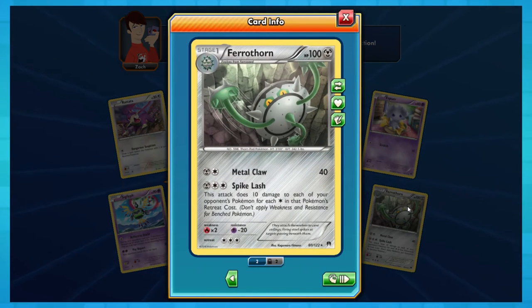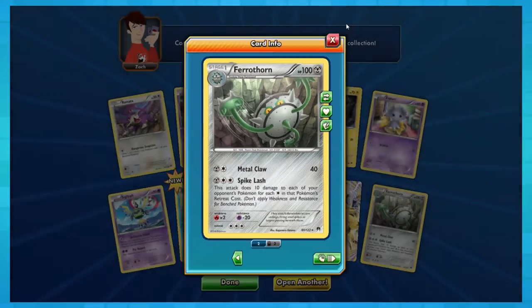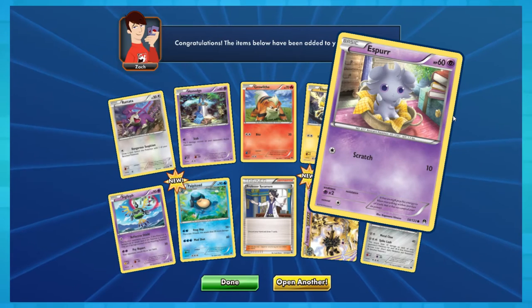Okay, so Ferrothorn here has 100 HP, and Metal Claw for 40, with 1 Metal and 1 Colorless Energy, and Spike Lash. This attack does 10 more damage to each of your opponent's Pokemon for each Colorless Energy in that Pokemon's retreat cost. No matter... Look, it can be used for some chip damage.